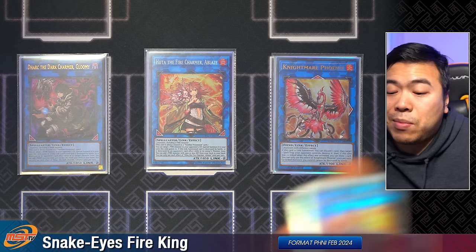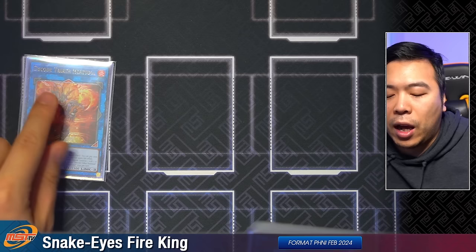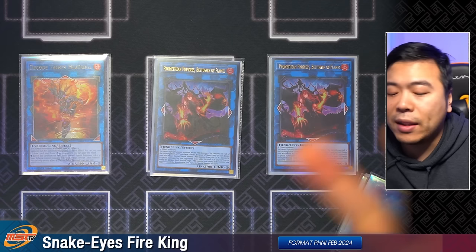And then you can also use Nightmare Phoenix to help you link down in case you're stuck under the Promethean Princess, but it also provides you with a fire spell trap removal. And then we have the Decotalker Heat Soul, the two Promethean Princesses. So Heat Soul, quite simply, is there to just provide you with a draw when you have the Salamangreat Sunlight Wolf and the Linkaribo, the easiest way there.